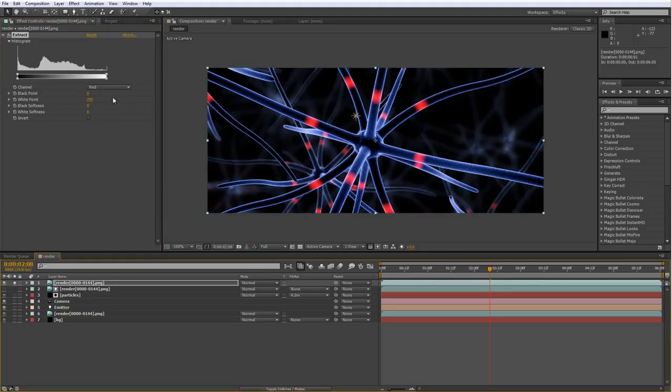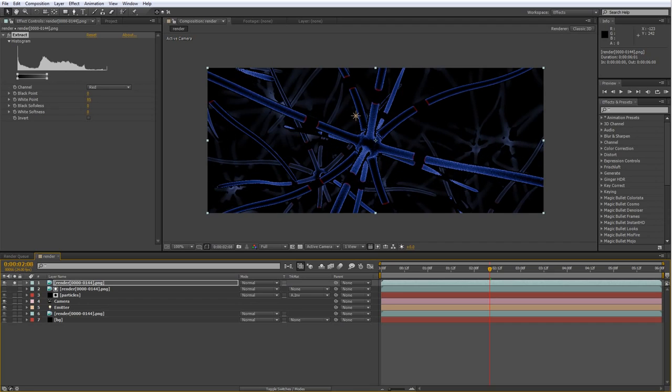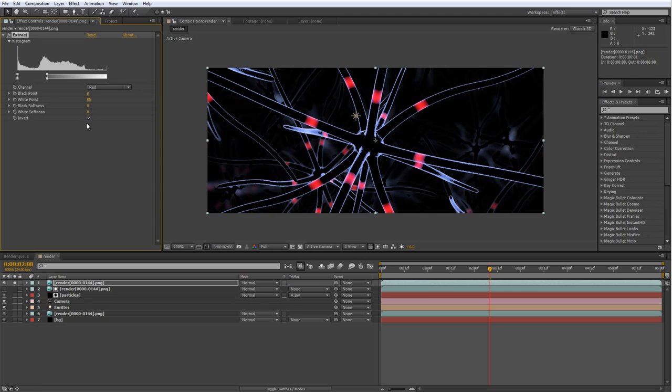And the way this works is, once you select the channel range you want to isolate, you then use the white point here to basically suck that color out. That's the first step, and then you invert so that you're left with just that color.